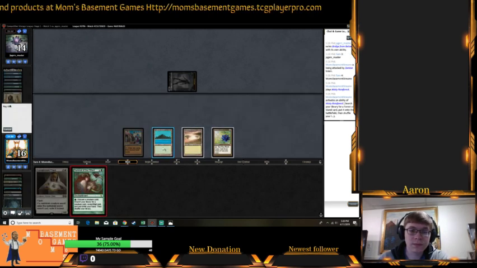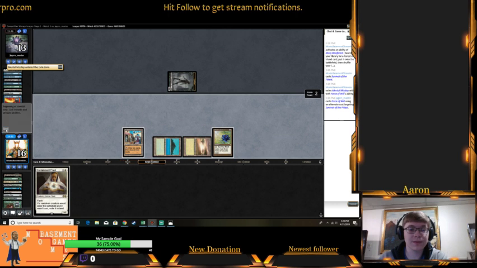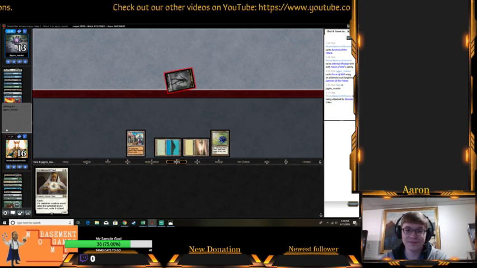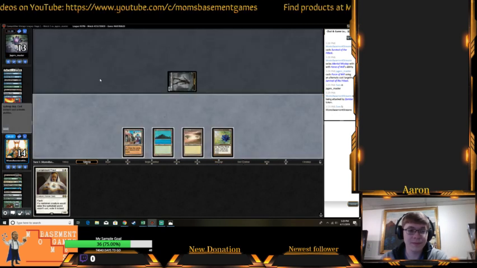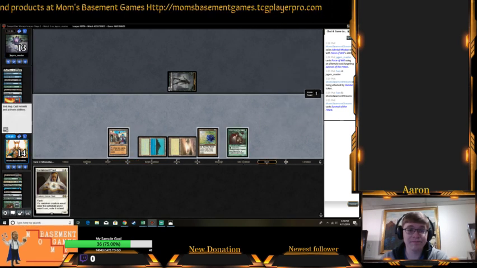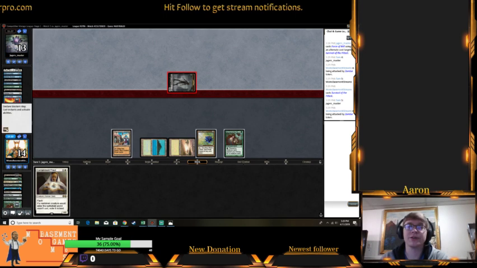Well, we can at least get a survival out. And then... Ooh, they forced it. This is a victory. This is a pure victory. Nice top decks. Yep, give me one creature, for the love of God.